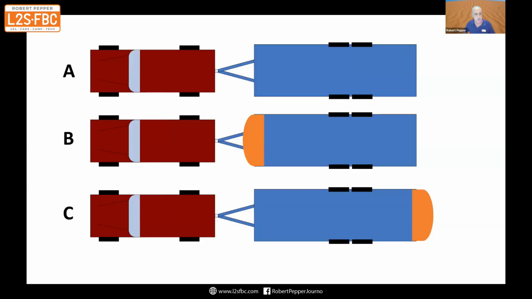I'm not an aerodynamicist, but I am an ex-pilot, so I did study aerodynamics a bit. One of the interesting things I find is how much people don't understand what an aerodynamic shape is. So we've got three very well drawn, I like to say, trailers here, A, B, and C. I have put on trailer B a sort of curved fairing at the front, and I put one at the back at C. Which do you think would be least drag? I reckon most people would go for B, but is that the right answer, Kyle?